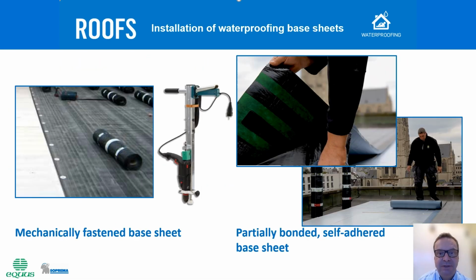On this slide you can see pictures of different installation methods for the base sheet. On the left picture you can see the installation by mechanical fixing. The applicator will use pressure distribution plates and screws to fix the base sheet into the substrate. Please note that you need a specific screw for a specific substrate. For wood, for example, we use stainless steel screws. The distance between the fixings is determined by the wind load calculation and the resulting wind load design pressure following New Zealand Standard 1170 wind action.